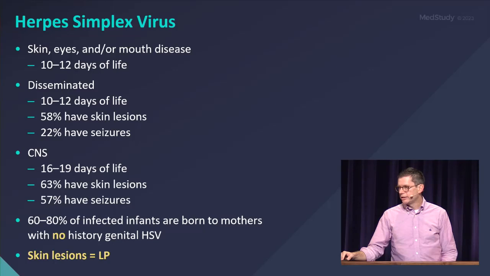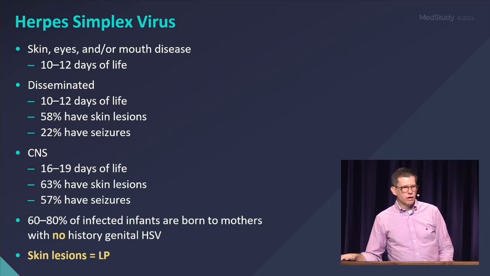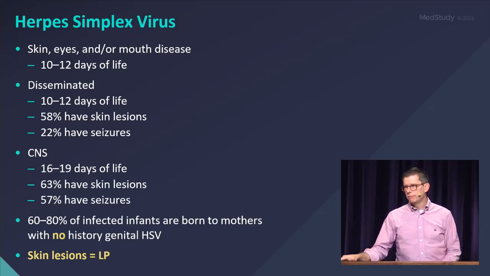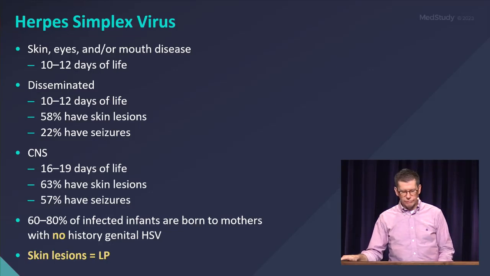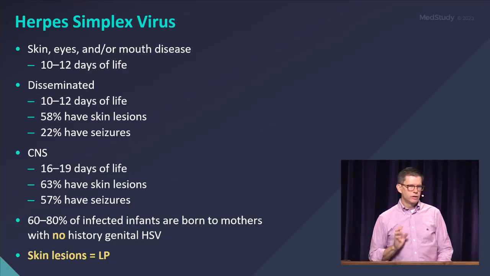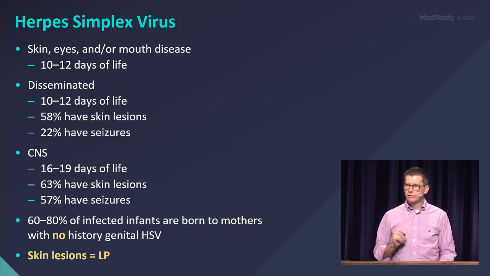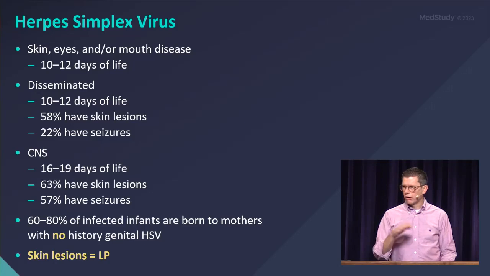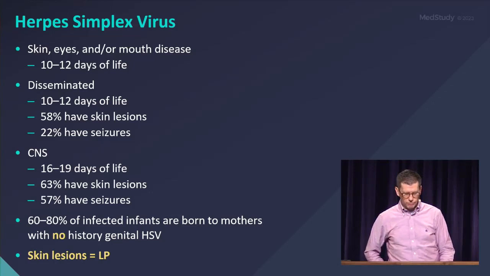Treatment for neonatal HSV is IV acyclovir, 2 weeks if it's SEM disease, and then 3 weeks for disseminated and CNS disease. When you have CNS disease, you always want to repeat an LP around day 18 to 19 of therapy to ensure that you're PCR negative after that. And then regardless of which flavor you have, these neonates need to be on suppressive therapy with oral acyclovir for about 6 months. So PO acyclovir for 6 months, regardless of which flavor they have of neonatal HSV.